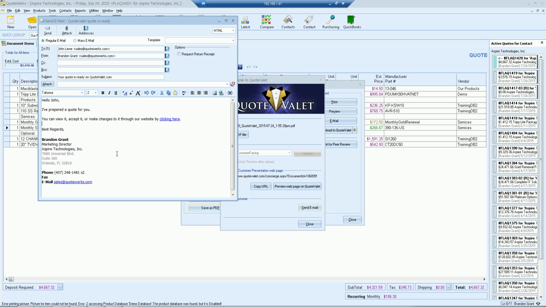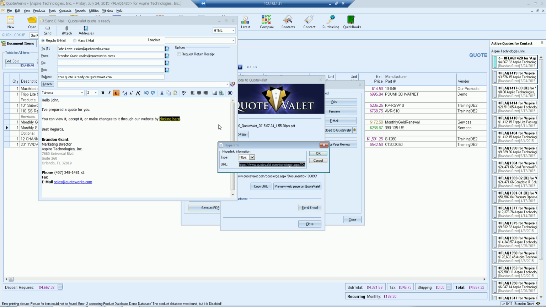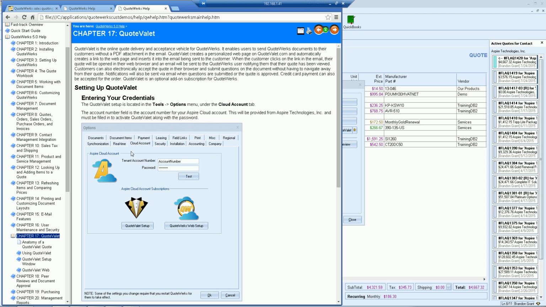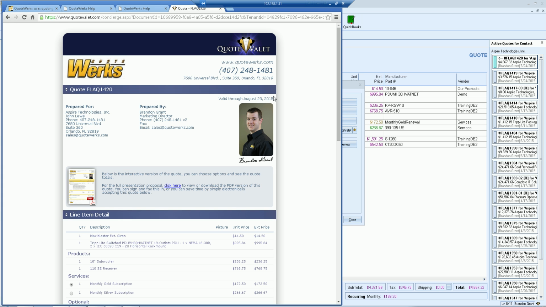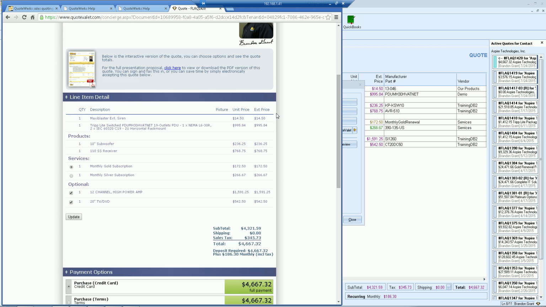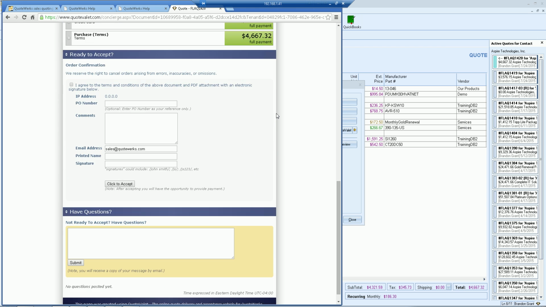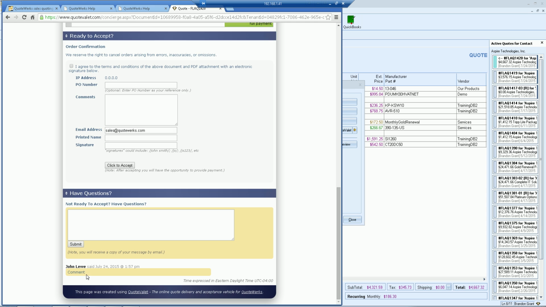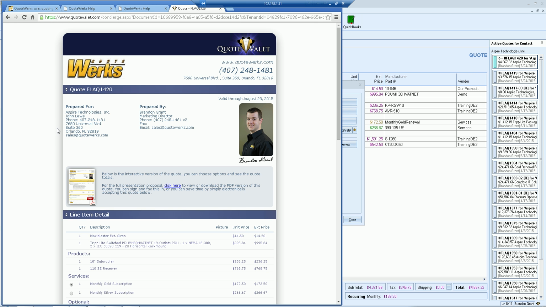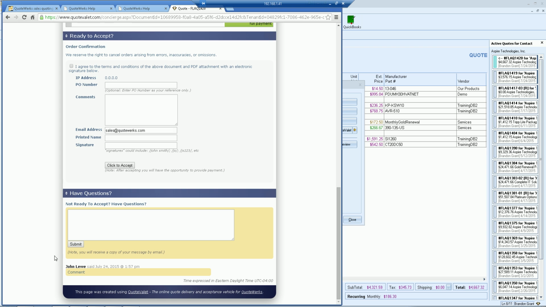Again, the email templates, as we talked about, you can change. I don't have email set up on this machine, so I'm just going to copy the link out, and then we'll open it. Alright, so now I got an email notifying me that my customer viewed the quote for the first time, because this is a live one, and then the customer could go through and make payment. They could accept it. If they have a comment, they can post a comment here, and that's going to post a comment with the customer's name. So you can see that the customer posted the comment.